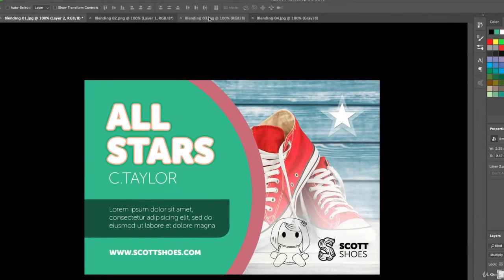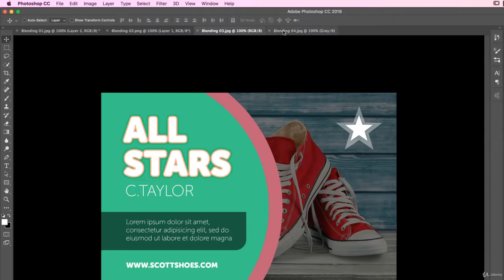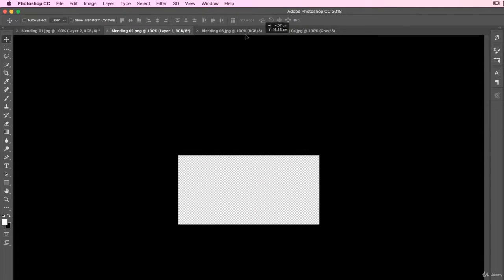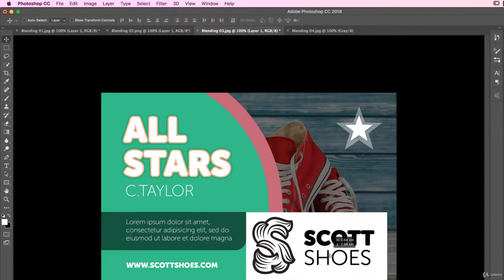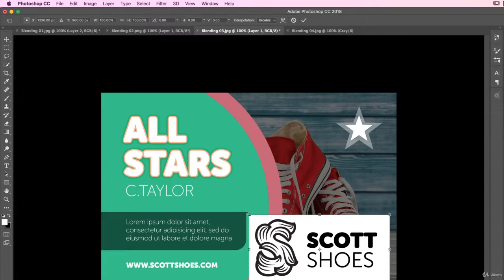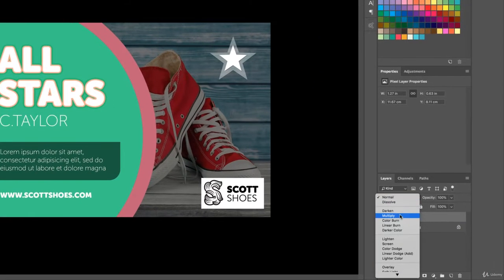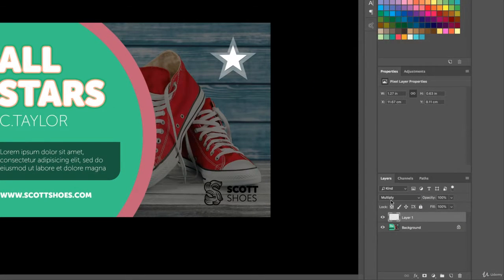Now there is a case where you want it on a dark background. Okay, so the black's not going to work. So I'm going to do the same thing. Blending 02, grab them, drag them. Okay, we've got them here. Convert them to a smart object. I'm skipping that step because I'm going fast. Okay, and you'll notice that multiply works, but just not the way I want it. I want it to be white.